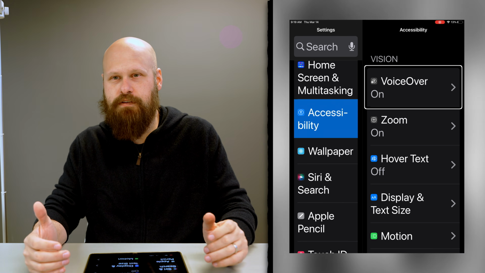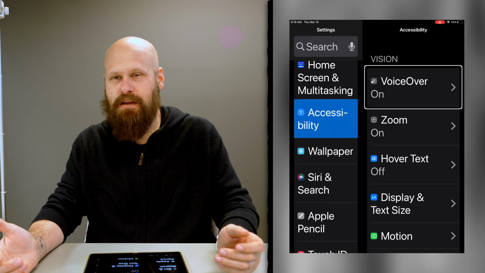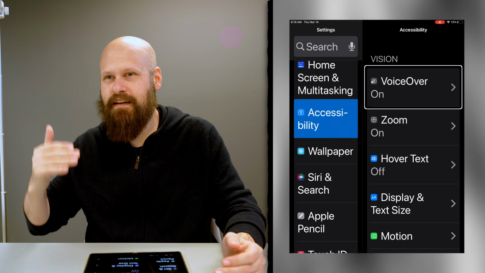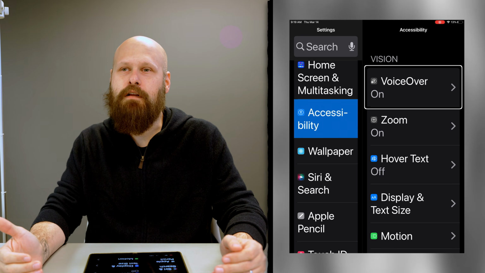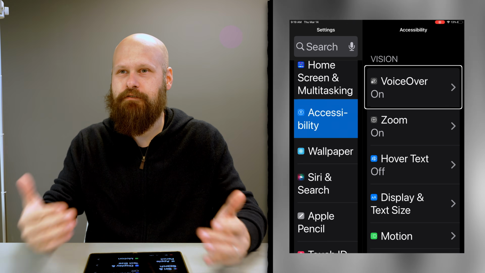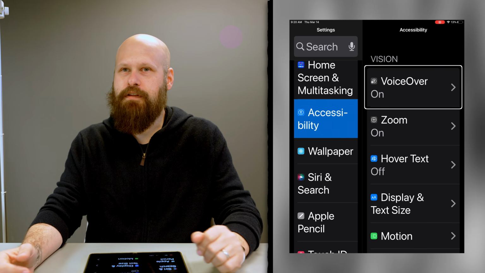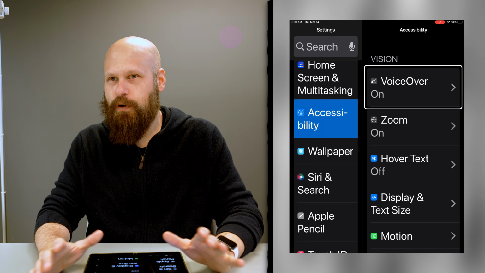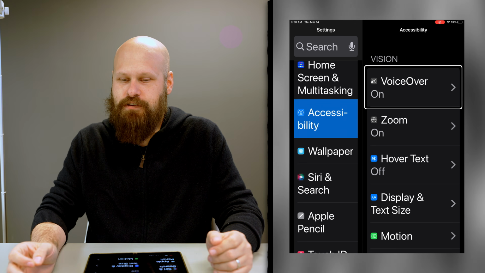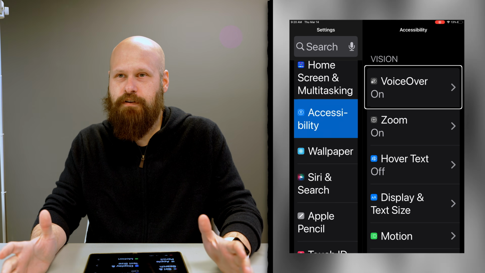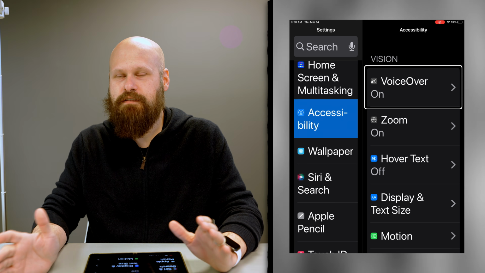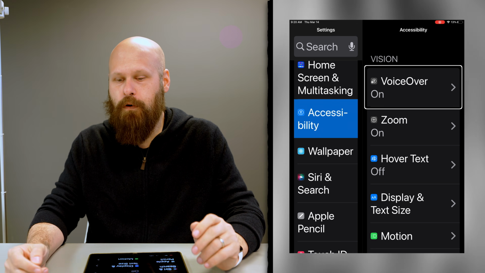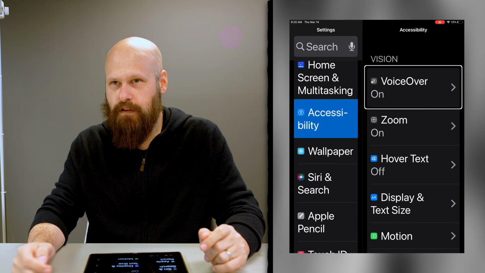I'm often using Voiceover and a magnifier at the same time, just because it gives me that dual input, right? I get an audible confirmation of what I'm looking at, and it helps to reinforce what that is. So if you think that could be helpful for you, I definitely recommend checking it out. Keep in mind that Voiceover needs some training. When Voiceover is turned on, you interact with your device completely different than when it's turned off. So I recommend getting some training with an actual trainer or jumping into the Voiceover tutorial and practicing.